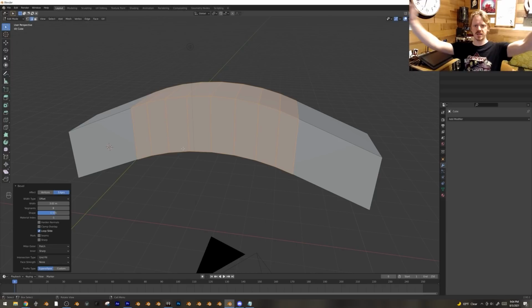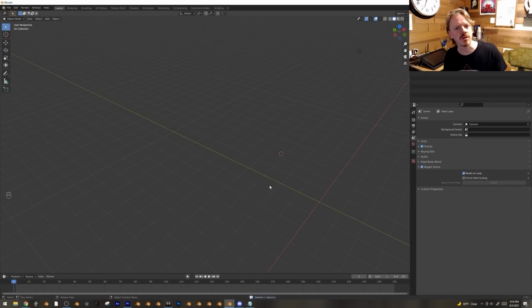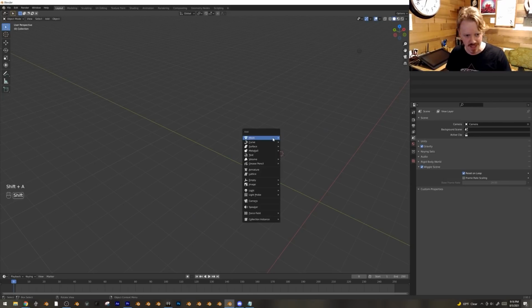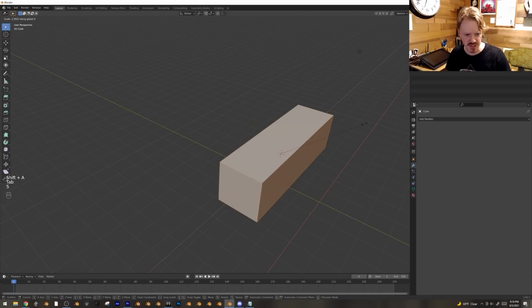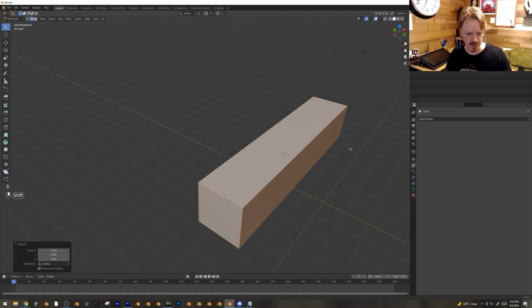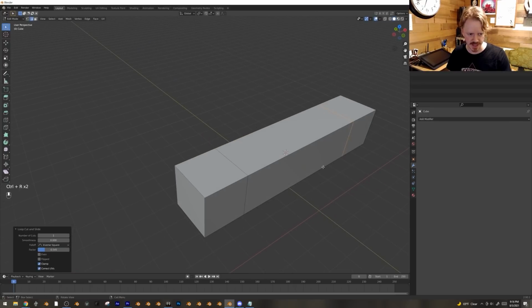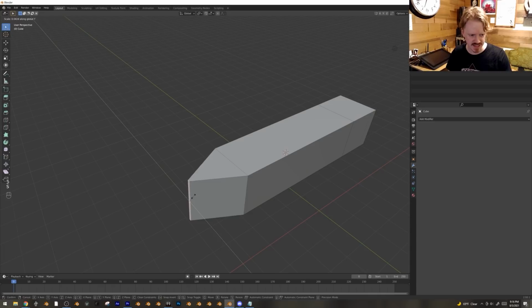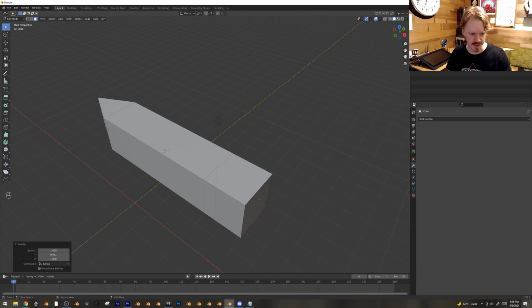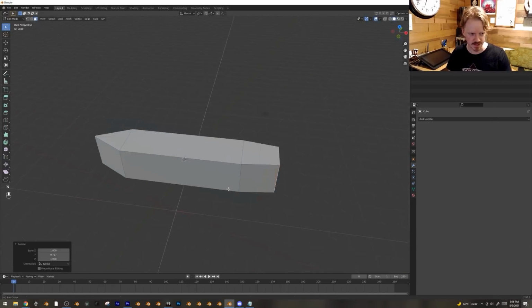Anyways, okay, so modeling a car. Actually, no, let's do a ship's hull, because I think we can actually do one fairly easily if we keep it simple. Create a cube here. I'm gonna stretch it out into about the boat dimensions that I want. I'm going to add one edge loop here and another towards the back, so I can bring the front into that kind of basic bow shape, and maybe pull the back in a little bit too.